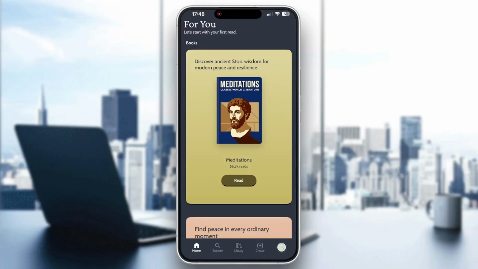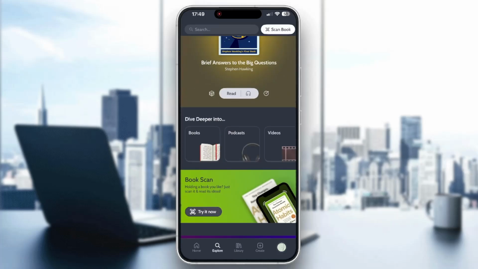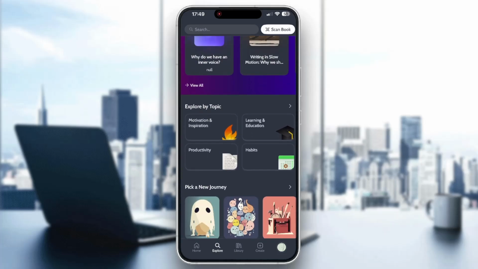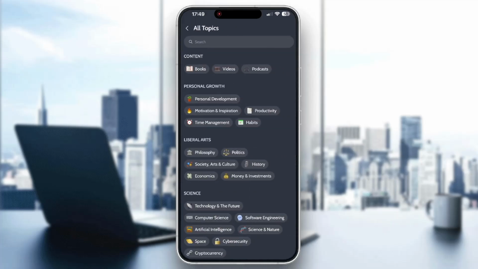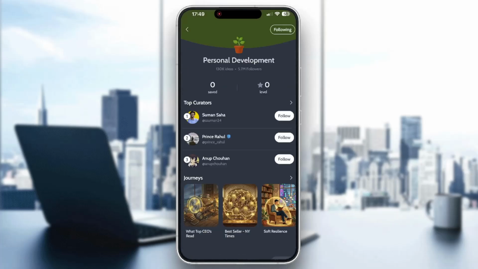From there, you're going to be able to set up your journey. It's going to ask you what you're interested in, and in the Explore tab right here, you can find those topics again if you did not select them when creating your account. You can scroll down and find the Explore by Topic option. That's going to enable you to start your journey by selecting what topic you want to learn more about, personal development and so on. Just open it up and get started with taking a look at ideas, and that's how it's done.